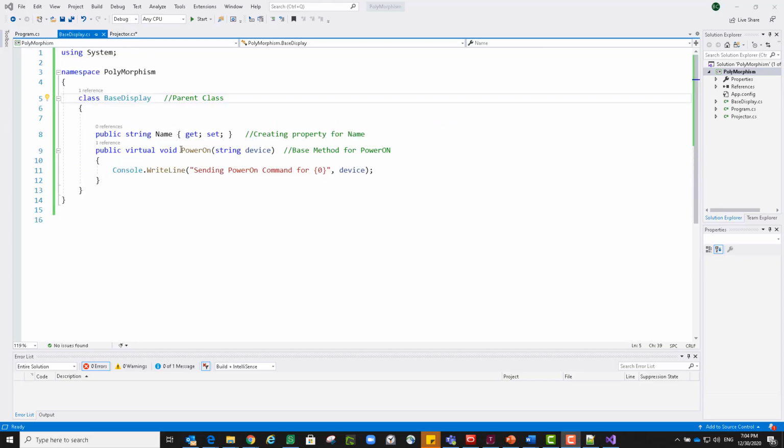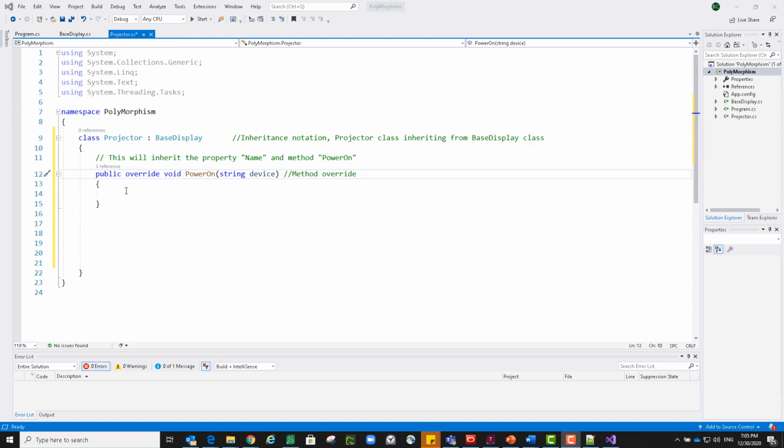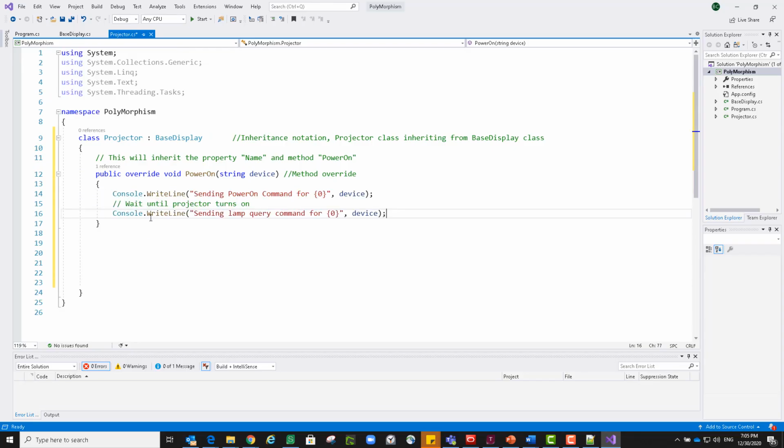Remember, when there is a change to a method within the child object, the base object knows this, because when the child object tries to use this inherited property and method implicitly defined, the base display constructor is called. Why? Because the property and method are inherited from the parent base object. We then output to the console window some text sending PowerOn command for argument 0, device.